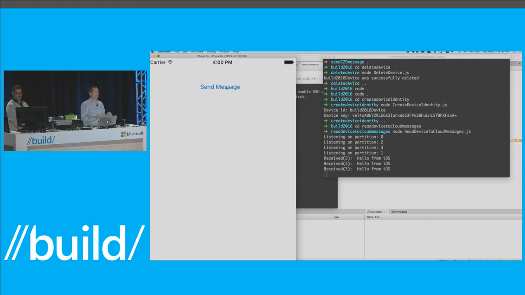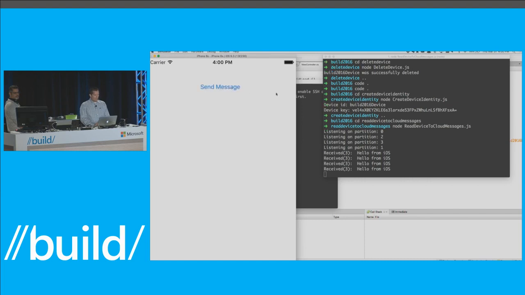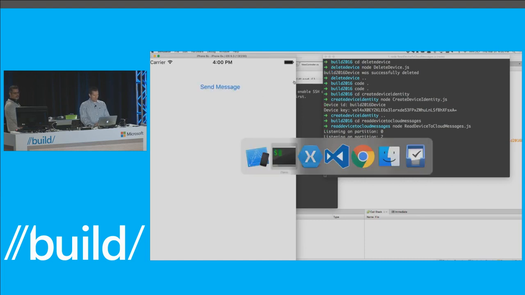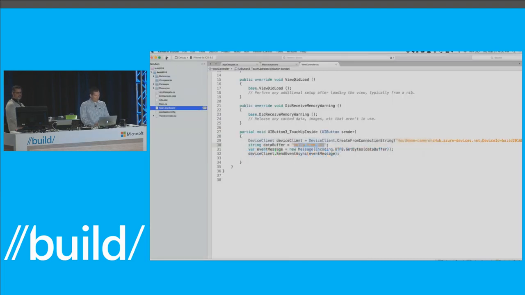I want to now write a Node.js script that sends a message to the hub that is really targeted at the device that's here, this iOS app. So this is called a cloud to device message, okay? And you can do that through the Node.js SDKs as well. So let me leave that simulator running. Let me hop back over here.